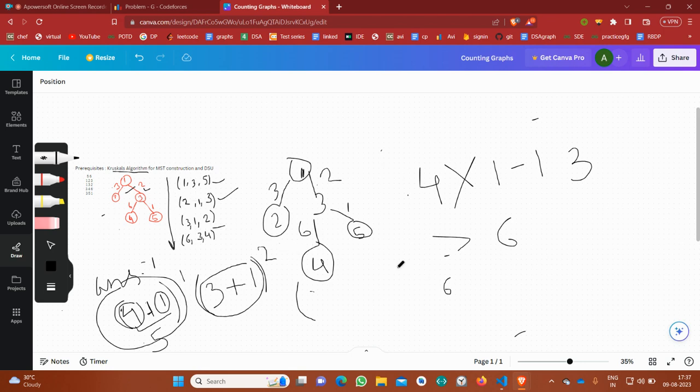Since it has been out of bounds, it would be 1 to the power 3. So we can say that the number of graphs I am going to get is 5 into 4 to the power 2. 4 into 4, 5 4s are 20, into 4. It would be 80.